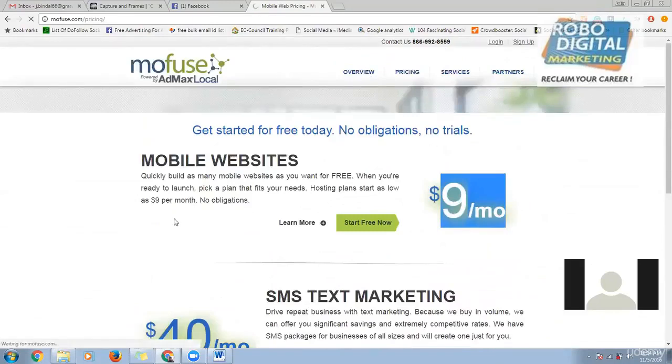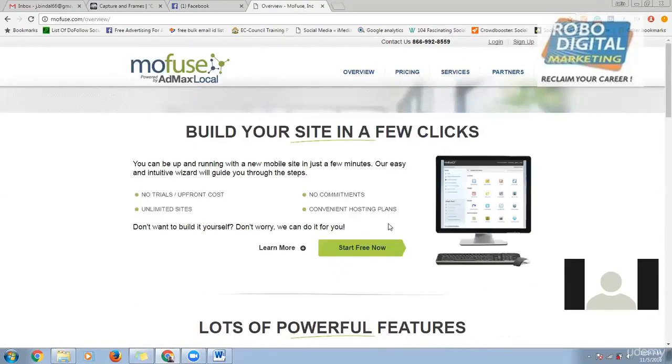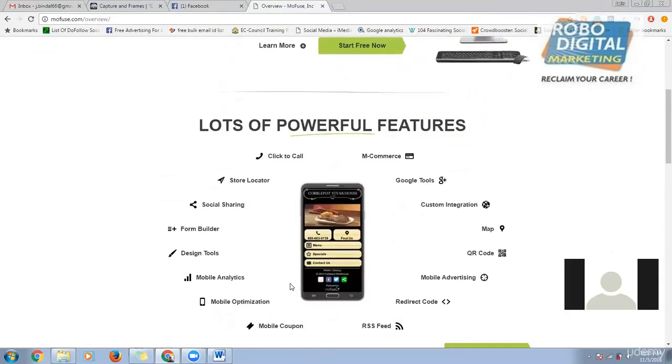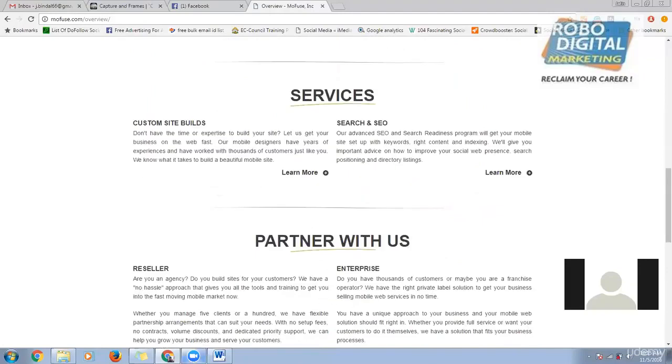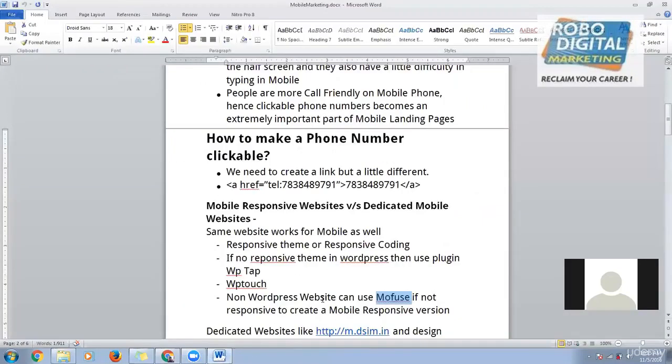So you don't have to do anything. You just give the details of your existing website, and they will develop it on their side. Okay, that is how it is done. You need not do a lot of things. They will do everything for you. But in our case, this never happens. In our case, it's not needed because we develop all the websites on WordPress, and all of them are mobile responsive by default.